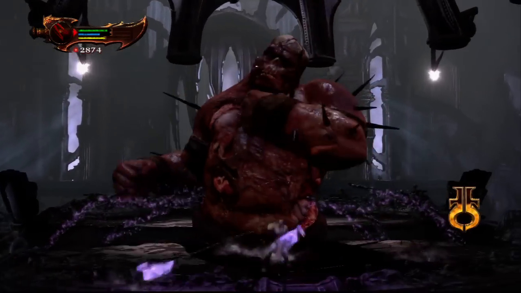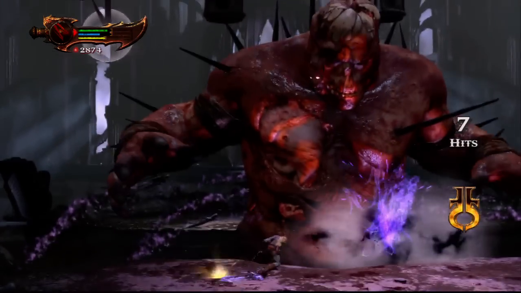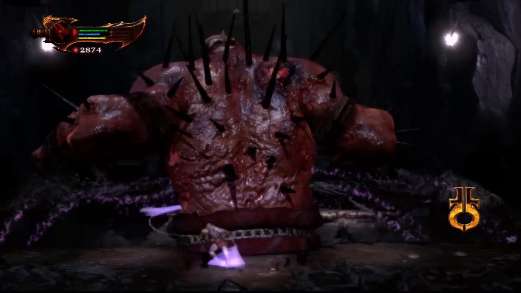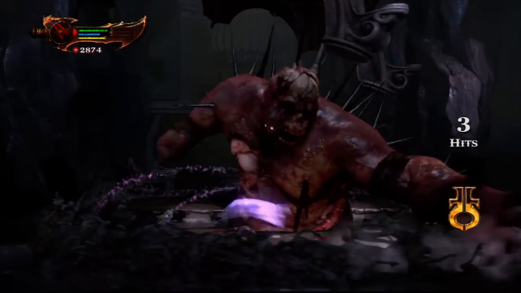So this next part is pretty easy. It's just repetition. Keep hitting him, and then when you can, just swing behind him. Hit him in the back a few times. Repeat, so I'm just gonna fast forward a bit and get it.